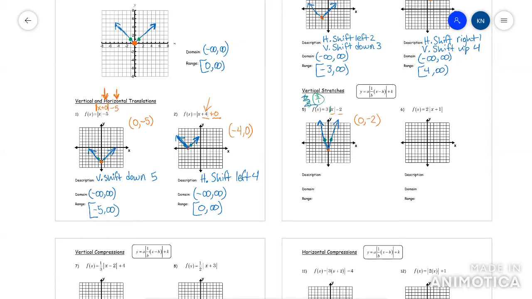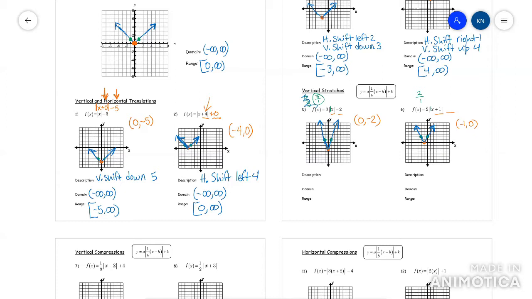Okay, this next one, go identify your vertex. -1, comma 0. Put a dot there. Okay, identify your A, which is 2. Put it over your B, which is, there's a 1 in front of this X, so 2 over 1. That's the slope from this orange dot. So rise 2, run 1 either direction, then just go and connect the dots. Like that.